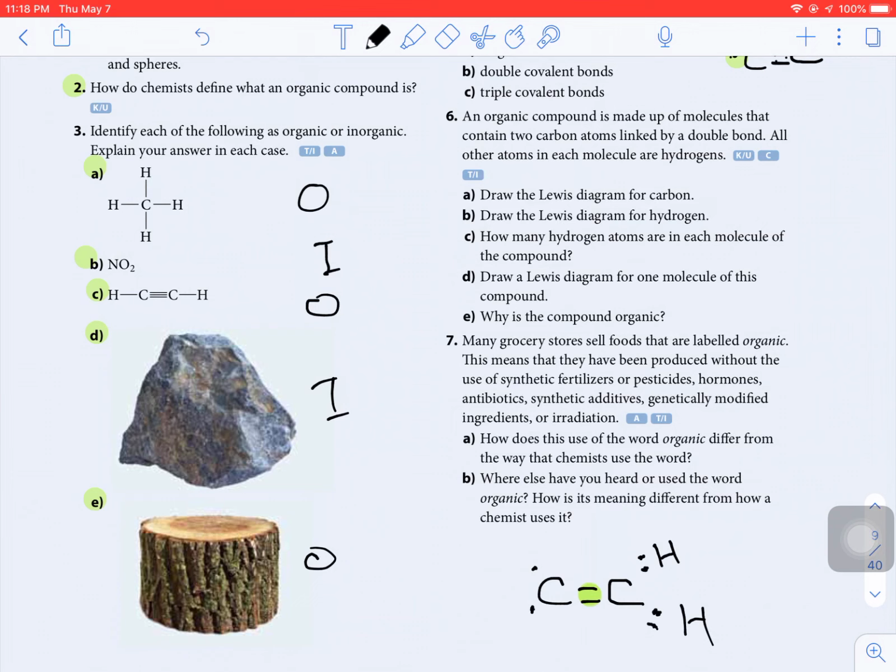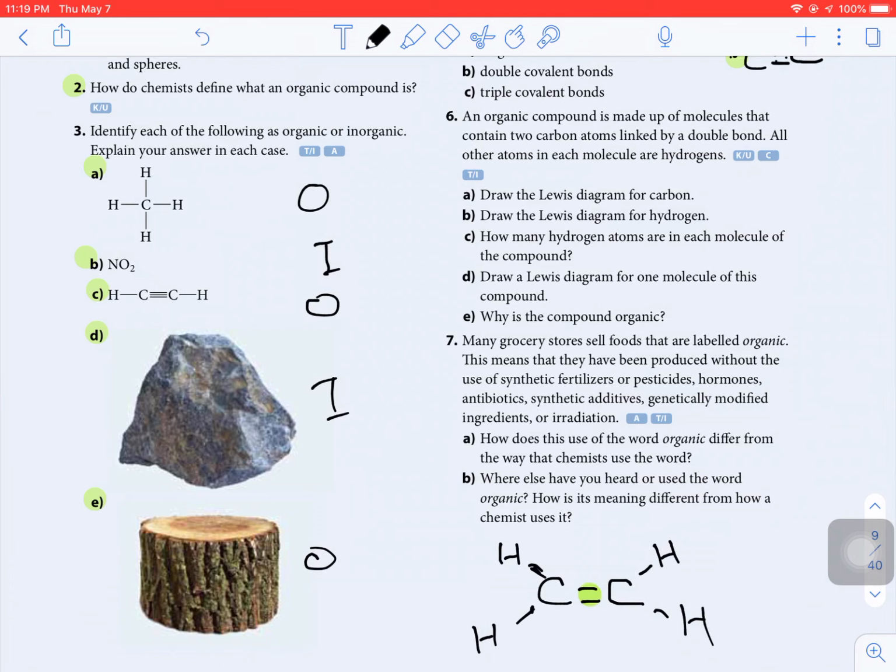But then again, remember, instead of having the 2 dots here, we replace them with a dash. So I'm going to get rid of the 2 dots, and I'm just going to replace them with a single covalent bond. Get rid of these 2 electrons down here and replace them with a single covalent bond. The same thing will happen on this side, and the same thing will happen on this side, where I've got a single bond between carbon and hydrogen. So there's the molecule that we're looking for right now. That's the Lewis diagram, because remember, we take every pair of electrons that is a shared pair and we replace them with lines or dashes.